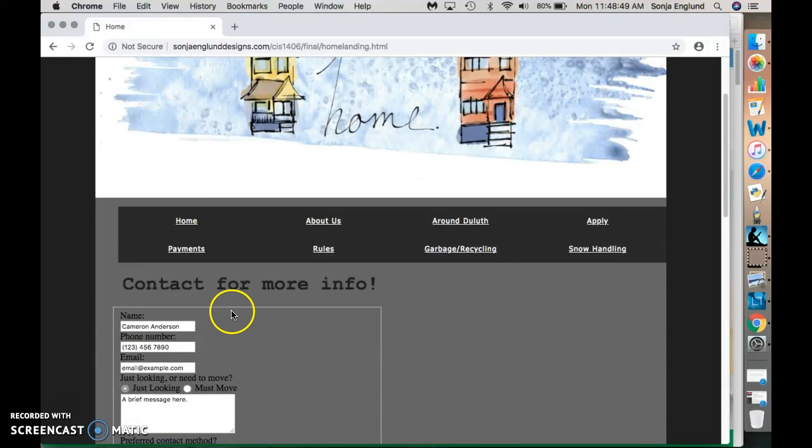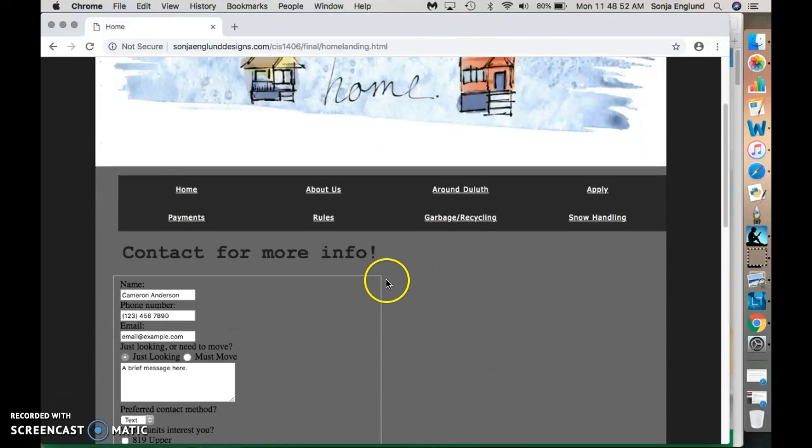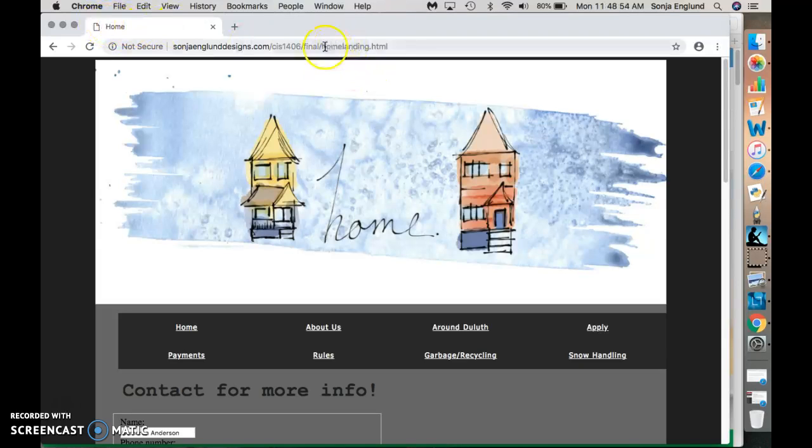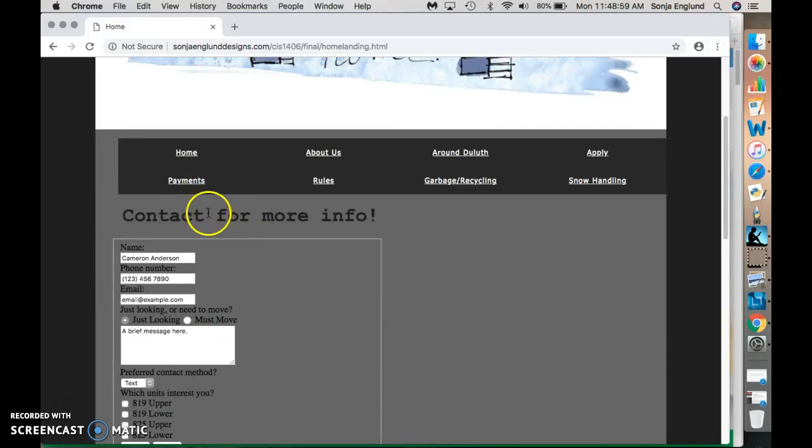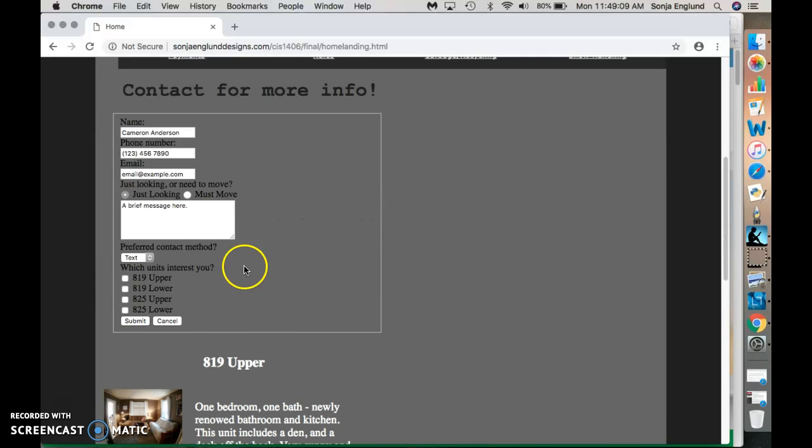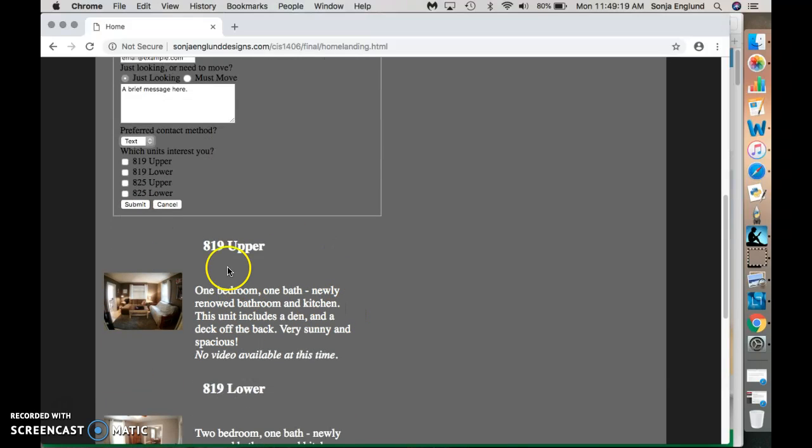So to start, this is the home page landing page. I did call it just home, but in the HTML file name I called it landing as well. So this fills the requirement of needing a form, which was number 9. So it's got places to type name, phone number, email, radio buttons, checklist buttons, does have a scrolly list thingy, submit and cancel.